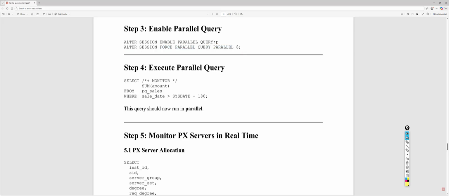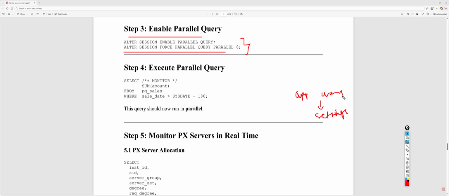As a DBA you may get a lot of complaints from the application team saying that I need to use parallel, but Oracle is not using the parallel. It is your job to understand and identify what mistake the application owner made, or whether it is Oracle; a lot of reasons are there, right? Application users may not have used the proper settings. Settings means these commands. Oracle will not use parallel if you are not using these commands before executing the queries.